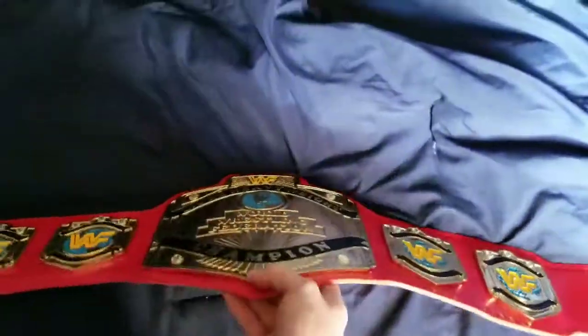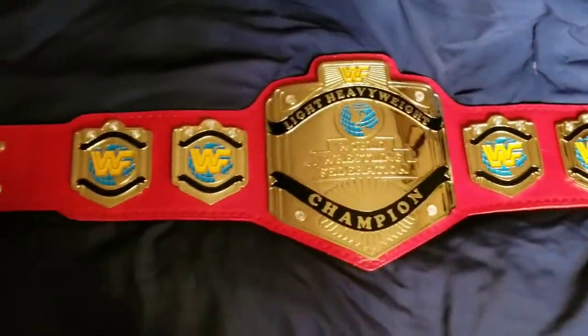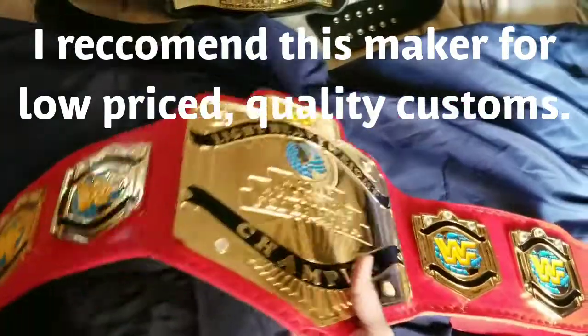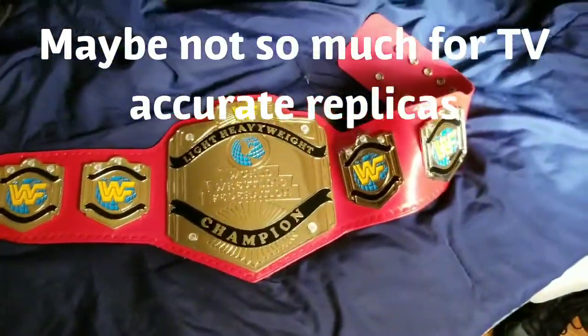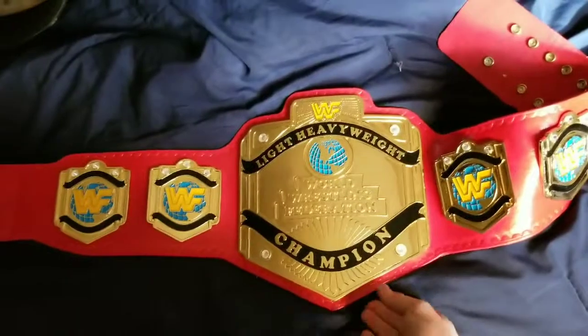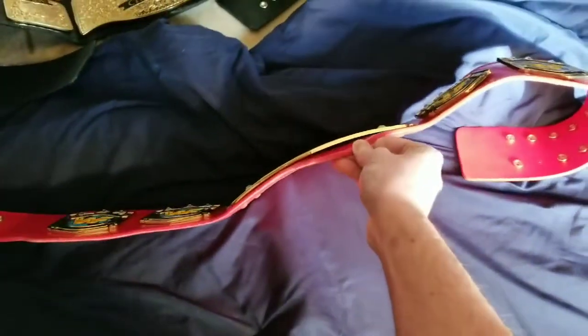So that's the beginning and end of it with this one. For what it is, this is a damn decent belt. For what it's supposed to be, we're off the mark as far as the art. I'll enjoy it in my personal collection. Again, you get what you pay for, and I paid for what I feel is less than this.